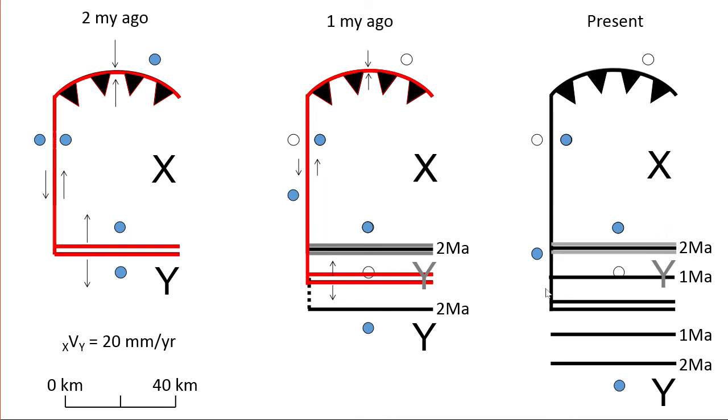All right, so now you can go ahead and connect the trench here with the ridge here using a transform. And again, this is fracture zone on this side. All of this is plate Y now. This is the ridge here, and this is new material added to plate Y. This is the old plate Y. So we have just a fracture zone here that's not active plate boundary. The red here highlights what the active plate boundary is. Again, we've got to add our relative motions. This is spreading here, converging here, and transform here.